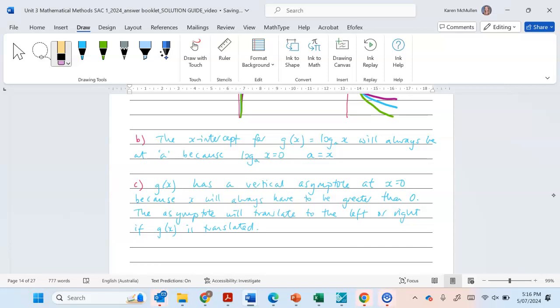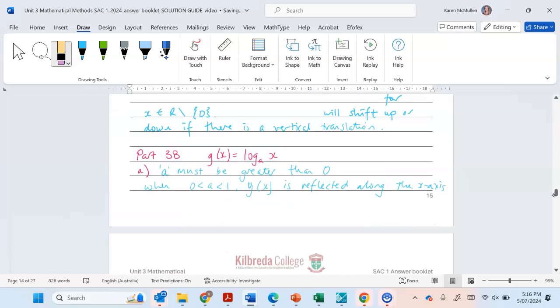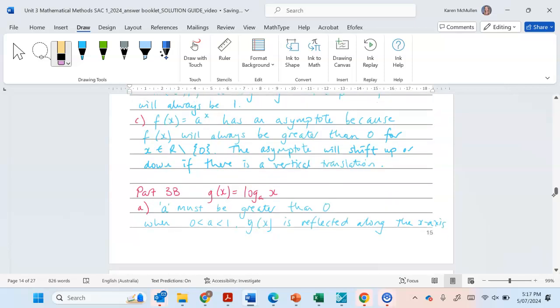Yeah, some explanations of why there's an asymptote or why there was an x-intercept or a y-intercept didn't really follow the understanding or the definition of an asymptote. So basically an asymptote is there because your function or f of x goes very close to that value but never touches it. So for your exponential, let's go back to our exponential. Did I draw a graph? All right, let's do our log.